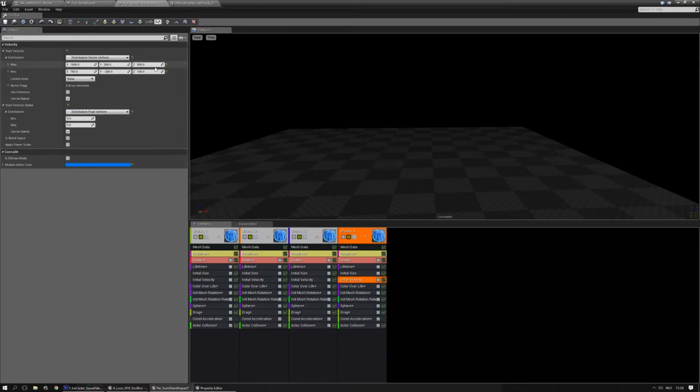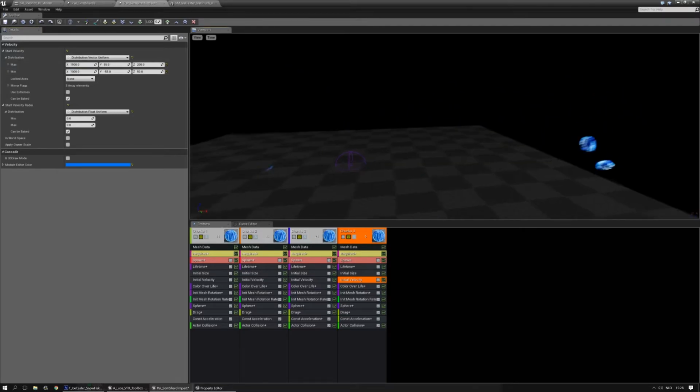Now for the velocity, I don't want them to go upwards that much, so I'm going to lower that quite a bit. And actually reduce Y, because they're mainly moving forward. And I kind of want to increase this value still. Here we go.